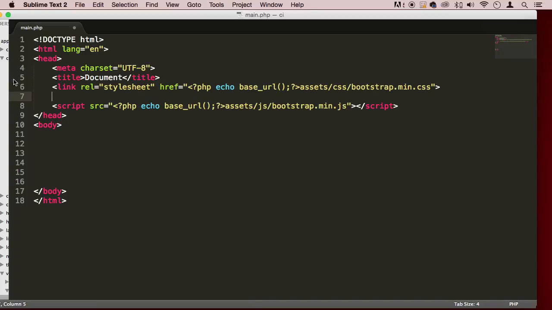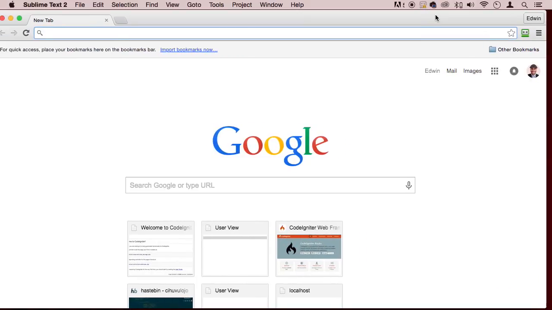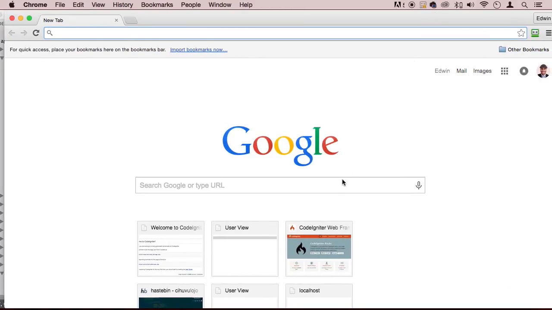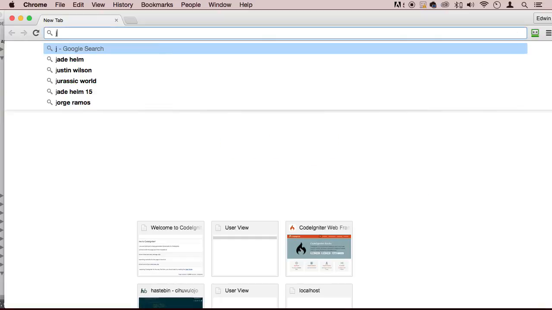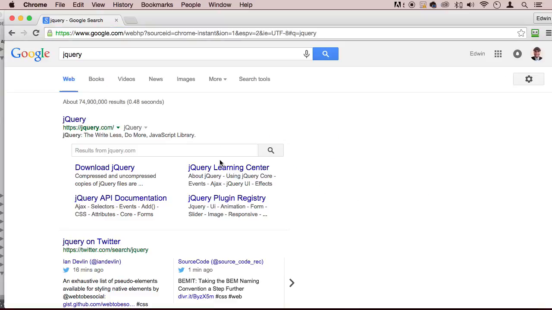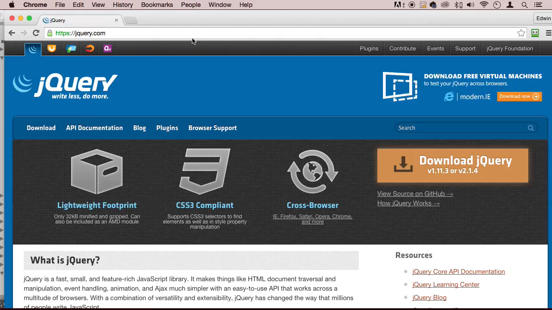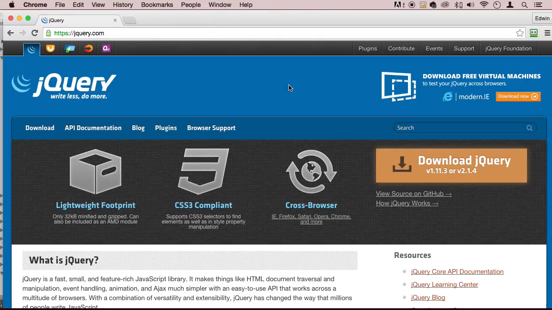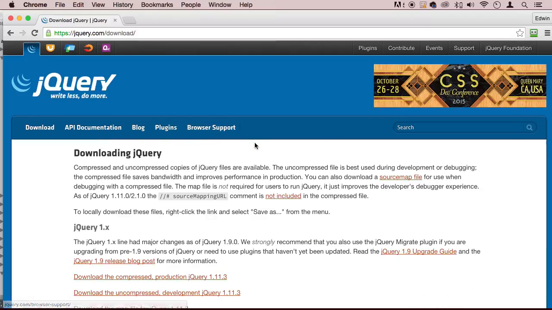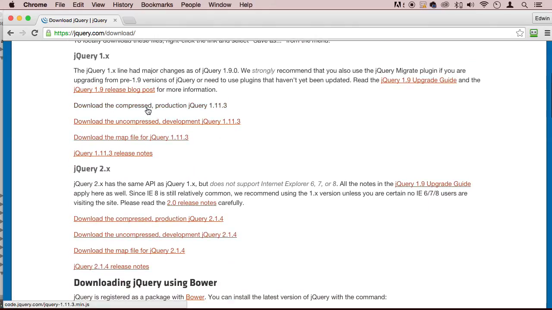So let's go ahead and download jQuery, which is a framework for JavaScript. We're using all frameworks in this course, which is really cool, right? So let's use jQuery. This framework just makes things a lot easier to code with JavaScript. That's what frameworks do, right? They make things a lot easier for us. And I'm going to download the compressed version.